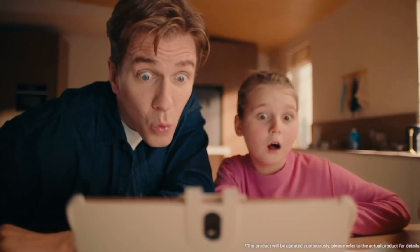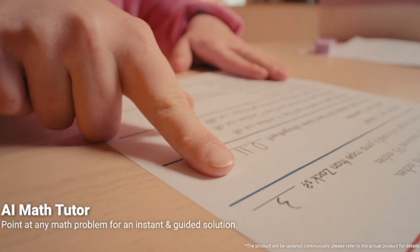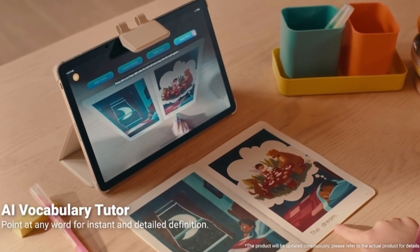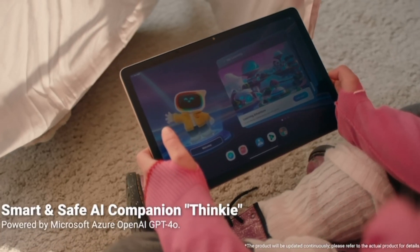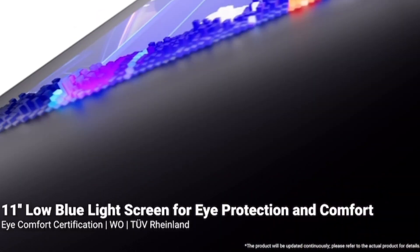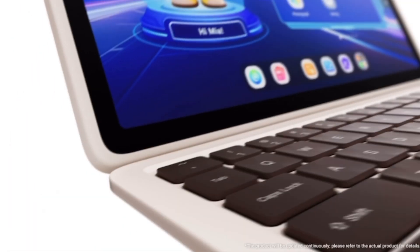We'll have all the links below, but this might be a great birthday present, Christmas idea, and everything in between. Maybe even a Mother's Day gift to mom so that her kids have a safe, reliable companion. It seems like a great babysitter, a great tutor, and great for activity. We really appreciate you — thank you so much.